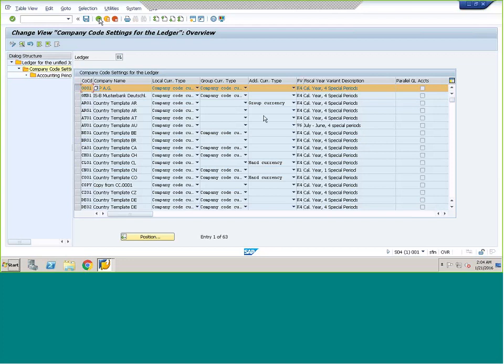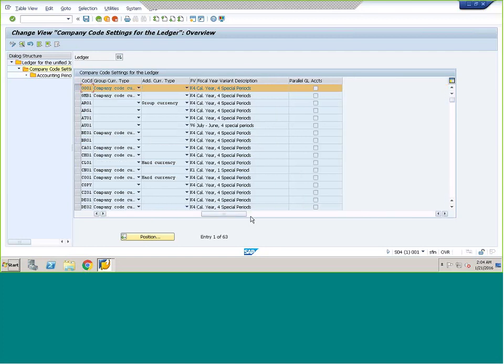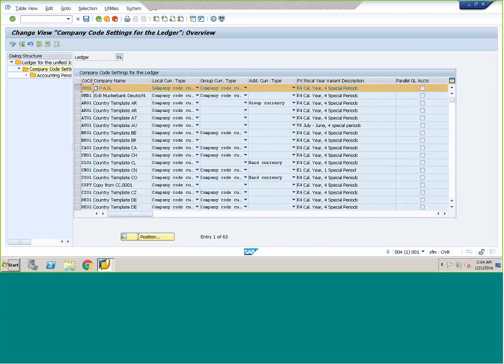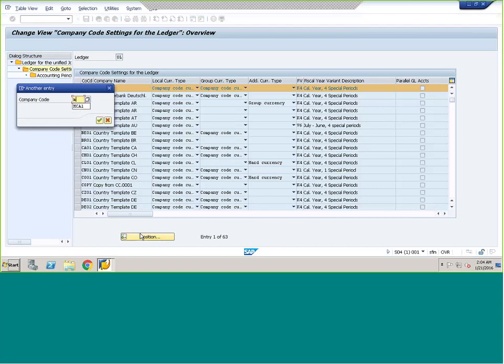Here it allows you to change anything if you want. Currency setting, if something is wrong, that's why we are getting an error. Currency setting is not right for MCA1. Let me see.